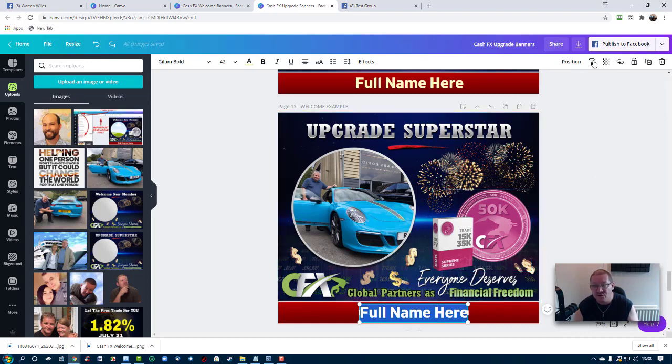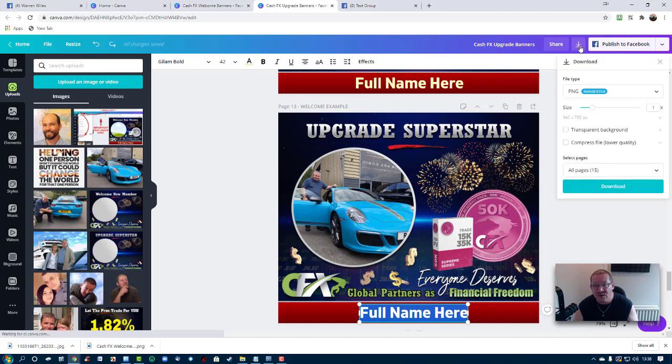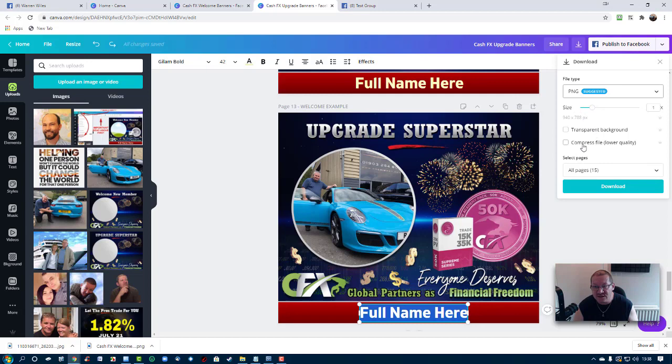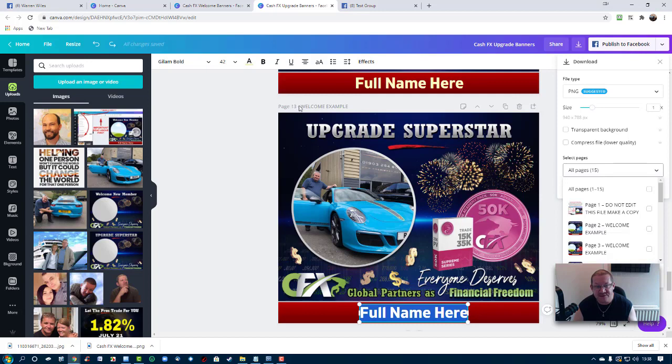Once again, I'm just going to show you how to copy it. Let's quickly go up here. We go here to download. You can set what image type you want. Most images are PNG. You can set JPEG or whatever it is that you want to download. You can set the size. The size is obviously going to be the same, 940 by 788. We're going to select here, it's page 13.